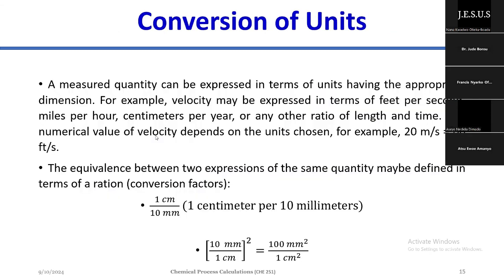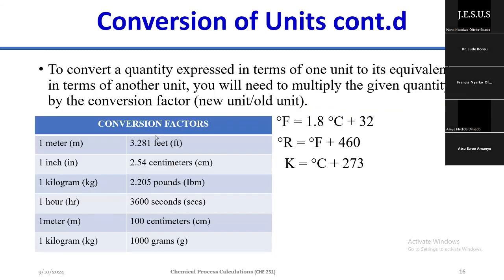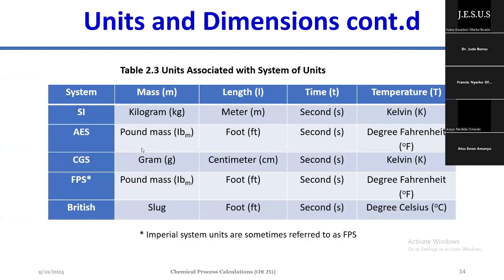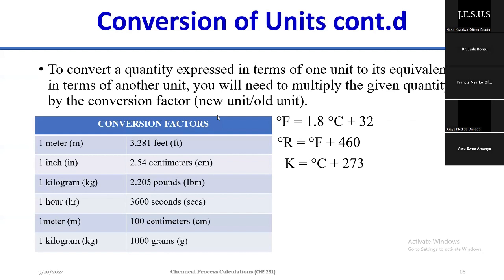In unit conversion, we need conversion factors. And what are those factors? Those factors show the relationship between one unit and the other. So when I take 1 meter, 1 meter is actually 3.28 feet. And that can help me convert if I have 20 meters. I can easily convert that 20 meters into feet, so that anyone who uses feet as a means of measuring length can understand what I'm talking about.